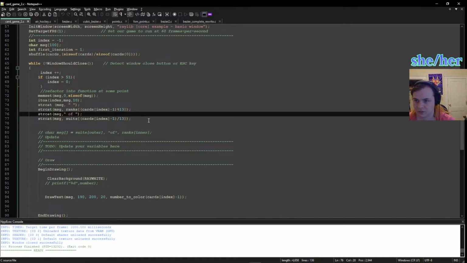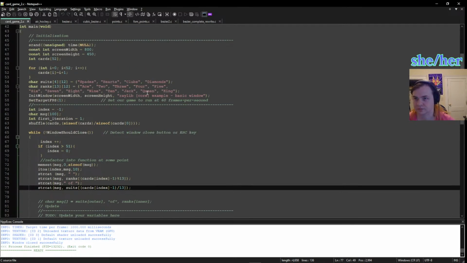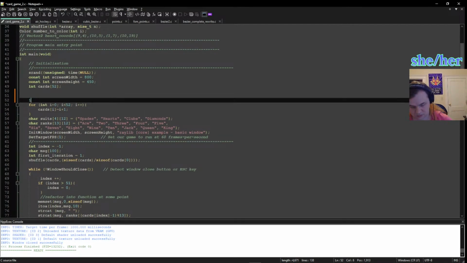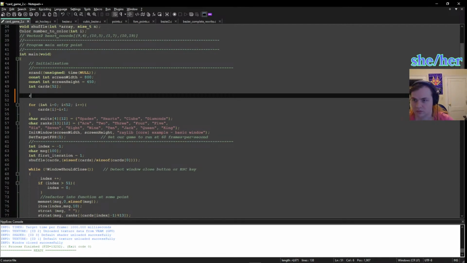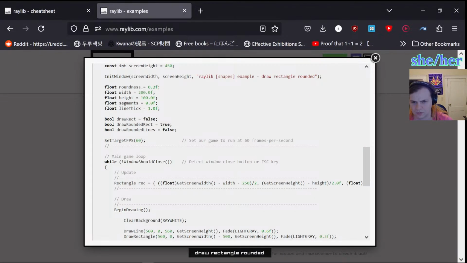Let's see. Rectangle test rec equals. So it's XY, width, height.